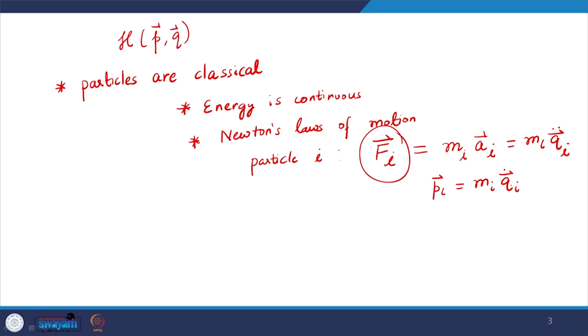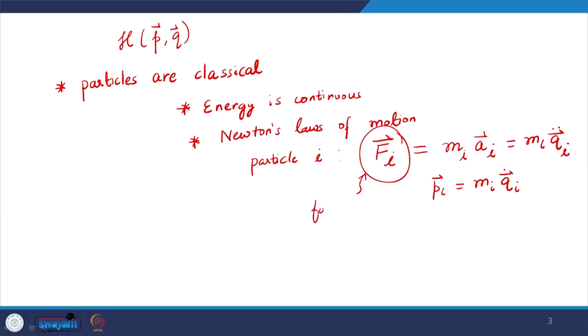So, let us say if I start with a given value of p and q, that means I start with given coordinates and momenta of the system. I know how they will evolve with time if I know the forces acting between the particles, or forces acting on that particular particle at this moment, right. Now we can discuss what is the force acting on the particle i, right. So, F_i is the force acting on particle i, right.